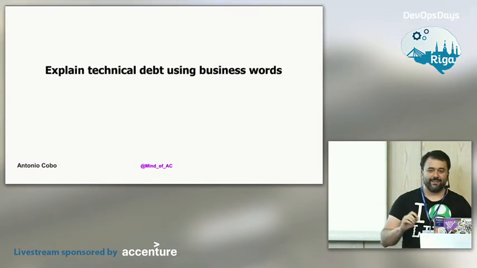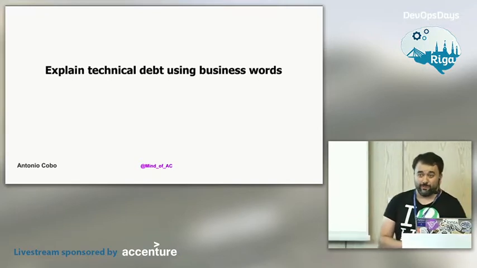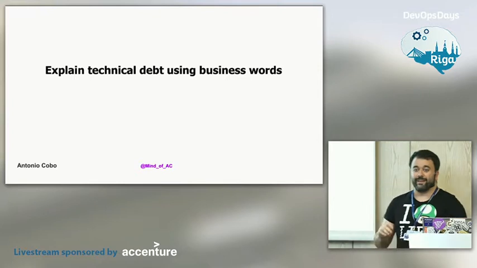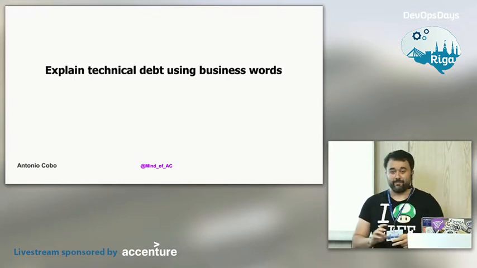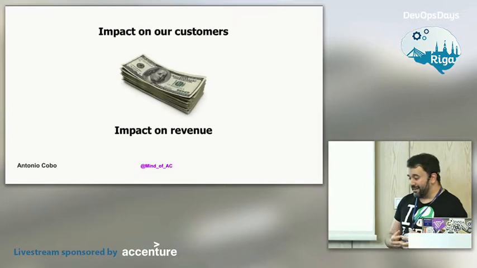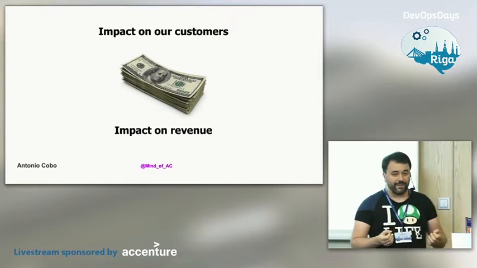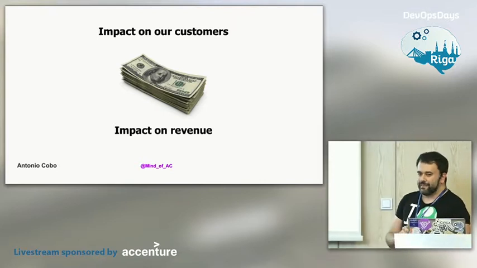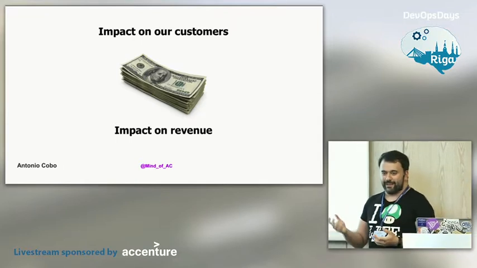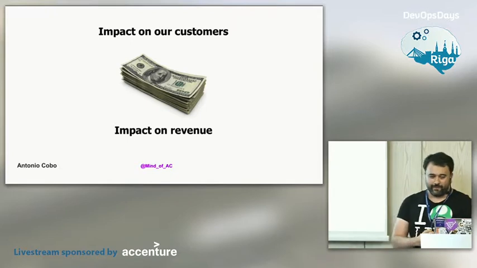Business doesn't care about all the IT stuff. They care about two important things: the image of the company and money. So the impact on your customers and the impact on revenue. When you know the possible impact and that there's going to be a bad reputation for the company, you say, we're going to lose money. That's a word that business people understand. Money, cash. How can we get more money? Because at the end, the company needs to get money.